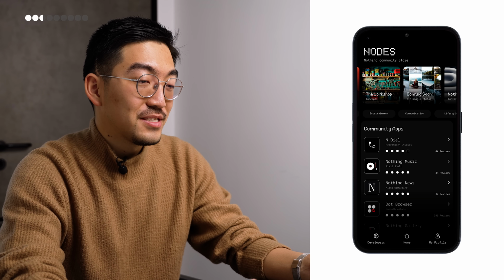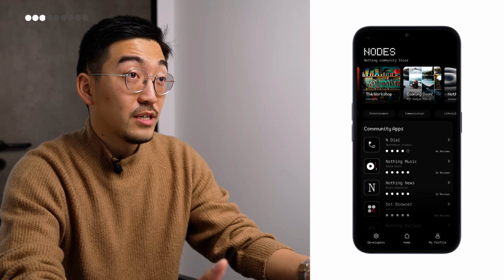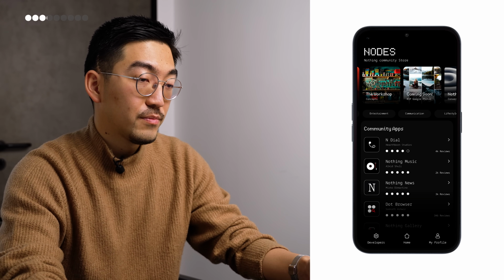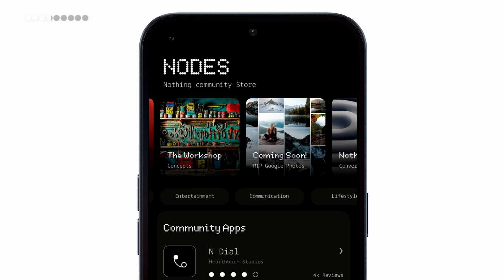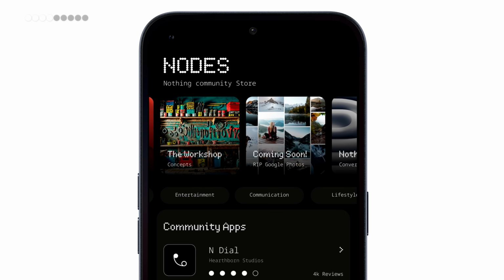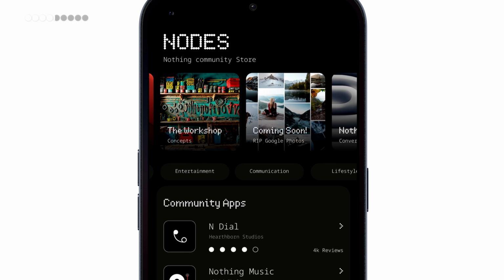This is fantastic. This is really leveraging, I think, a lot of what the company speaks about and stands for, which is kind of co-creating with the community. We've got a carousel at the top, swipe, swipe, swipe. This looks like a news feature. And then underneath that is a set of apps.